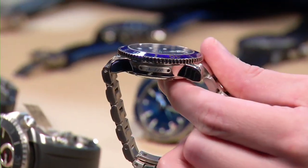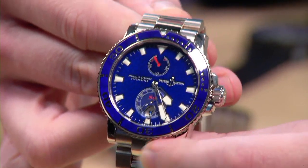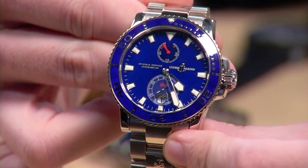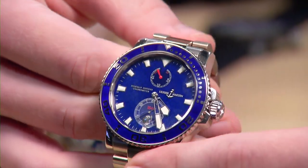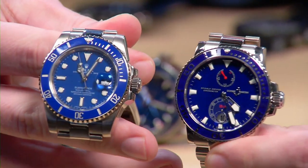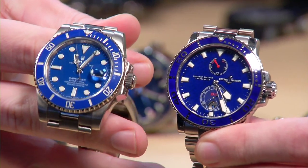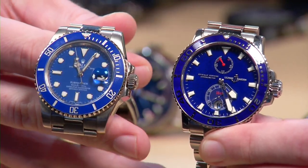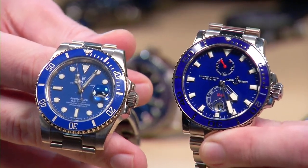You'll also note just how much thinner the Rolex is, but you get your money's worth with this white gold UN Maxi Marine Diver — pre-owned about $18,000 to $19,000, while the sub pre-owned is about $22,000 to $25,000. This is a very special piece, and I appreciate that UN created a dive watch without blatantly plagiarizing the norms of dive watch design laid out by Blancpain and Rolex in the early 1950s. UN went entirely in its own direction while still delivering a very functional diver.